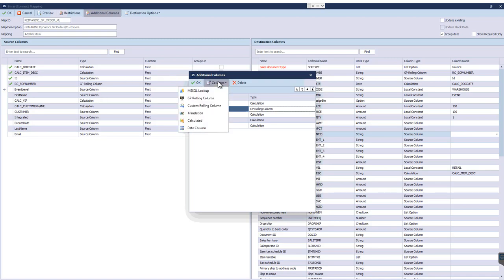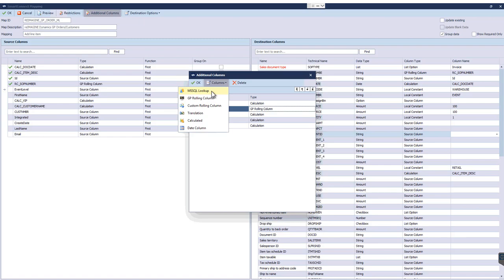Okay, a couple others here. I've got a SQL lookup. My favorite example of this is I get a price sheet from my vendor, and I have to import that to GP. They're going to give me their UPC. They're not going to give me my item number, and I need my item number because that's a key field.